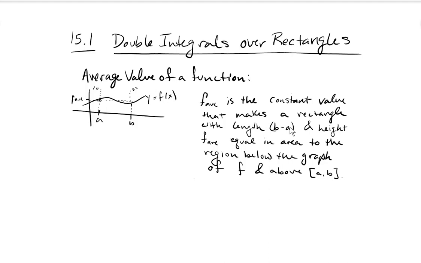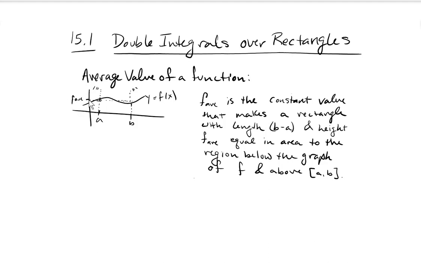And as with so many things in this class, I want to think in comparison to how the idea was formulated in Calculus 1. So I think of average value of a function as being represented in this little picture. If I've got this graph, the solid curve, this graph of a function f, then I consider an interval from a to b in its domain along the x-axis. Well, the average of that function f from a to b is just a number. I've labeled it over here on the y-axis as f average.